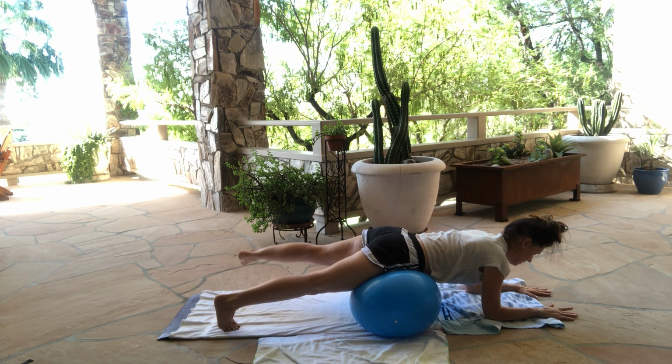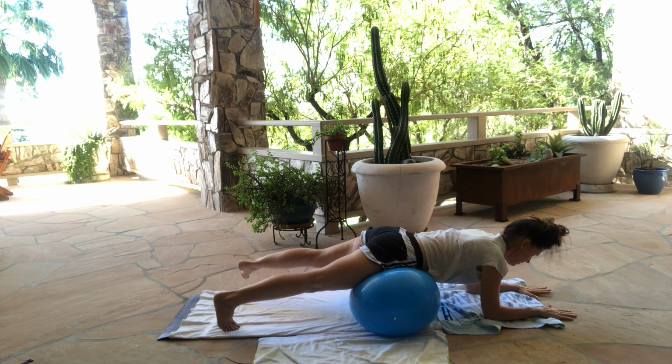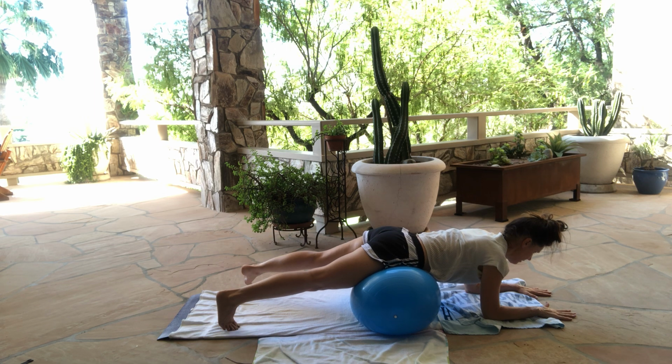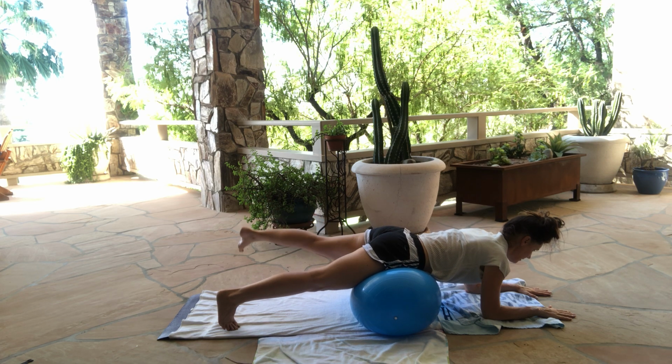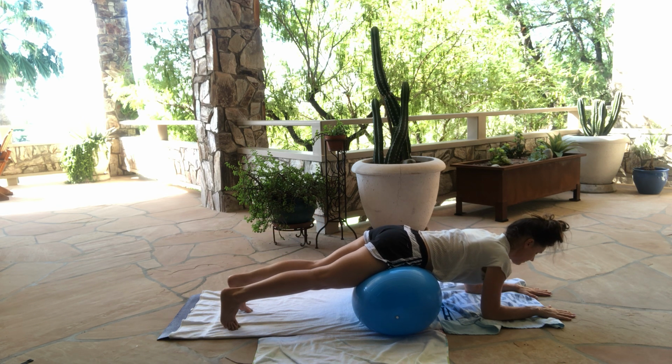Take it down. 1, 2, 3, 4, 5, 6, 7, 8, 9, 10, 11, 12. Release. Give your spine a little tuck.